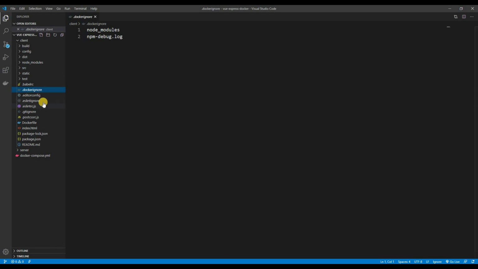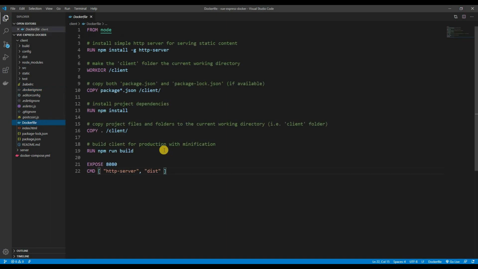Although we should be ignoring a lot of these things as well, I'm not even going to mess around with that. Our Dockerfile is where it's at. You're like, don't worry, I'm going to explain. This might look confusing, although it shouldn't, because you just read it and you'll figure out what's going on. We're still using Node.